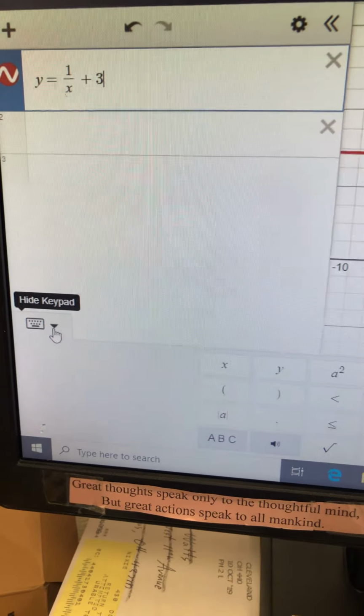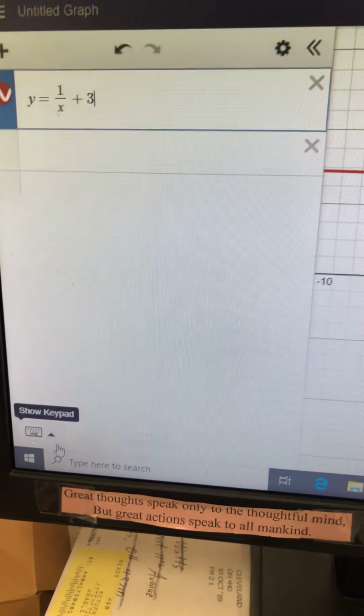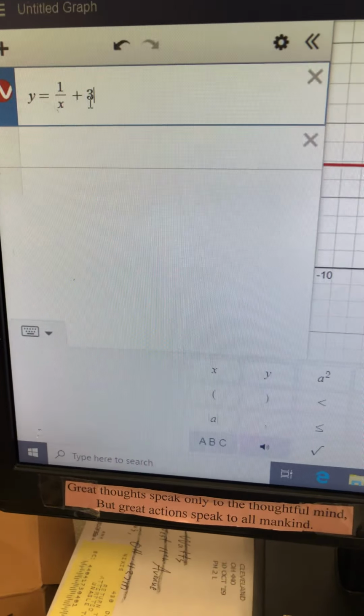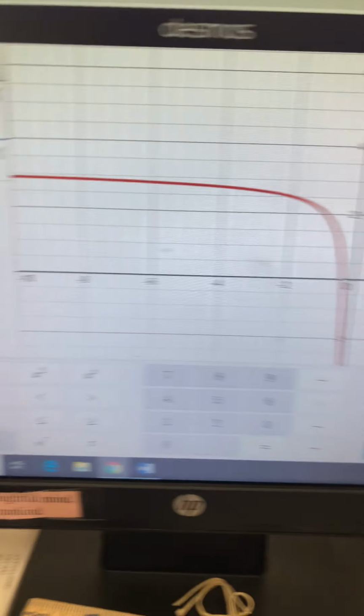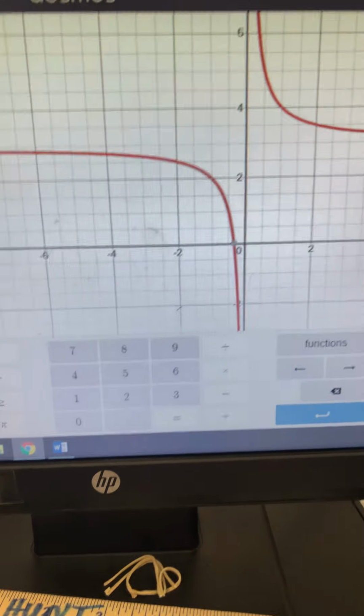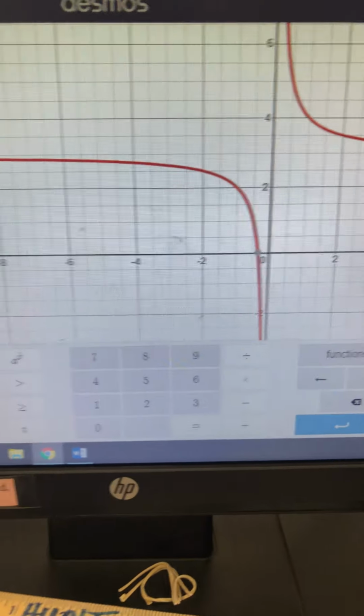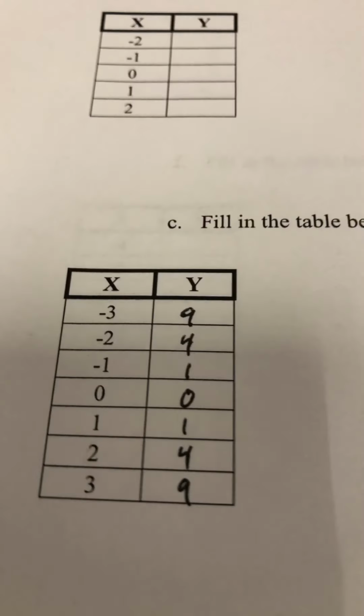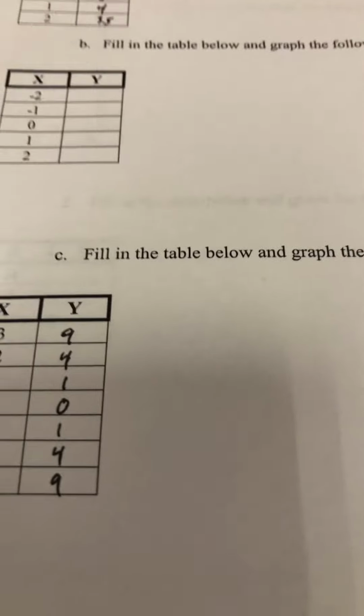If you click on the bottom left-hand side of Desmos, you've got this keypad that you can use. You could type in these formulas and see where those points would end up, to see if you're doing this correctly, okay? I'm not going to do that for each one, but I did the same thing on the calculator.